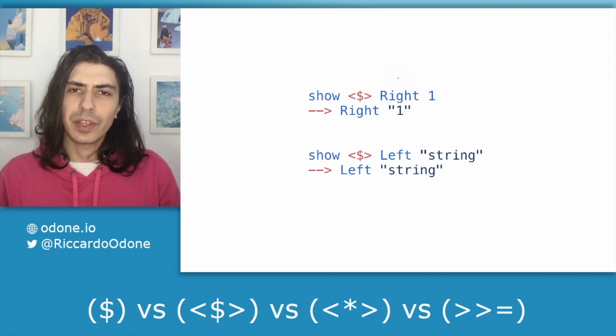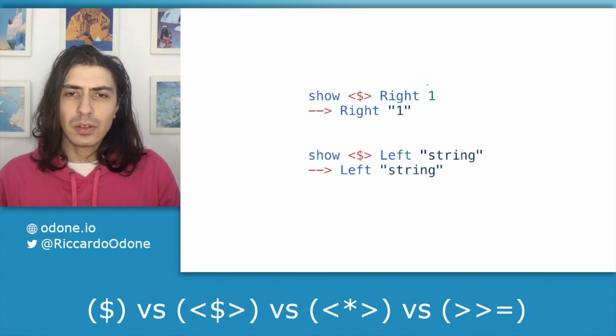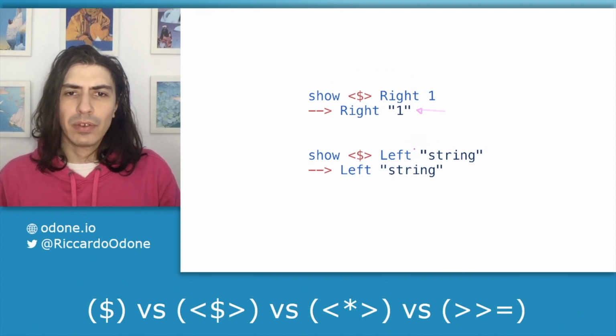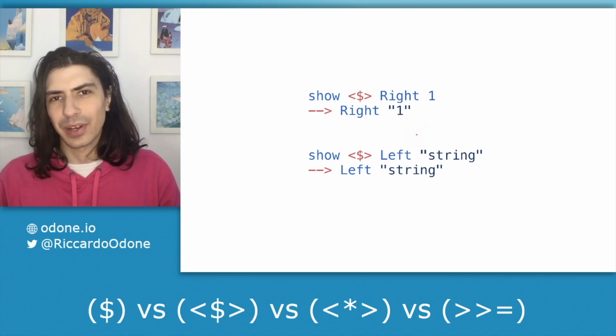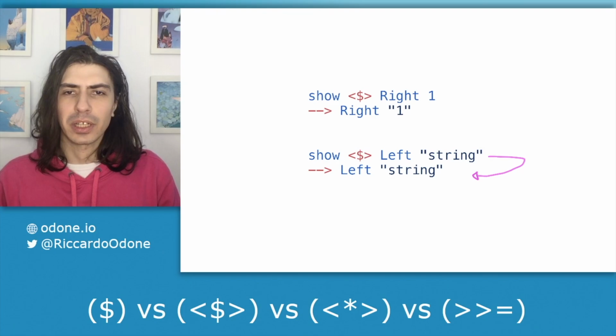And the semantics of Either dictate that we apply the function on the left only when on the right we have a Right. So in the first case, we have a Right of 1, so we apply 1 to show. We rewrap inside of Right, and this is our output. In the second case, we have a Left on the right. So that means we don't even bother running the show. We just short circuit and return Left of string.